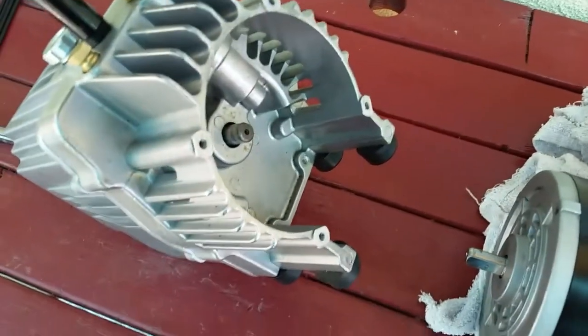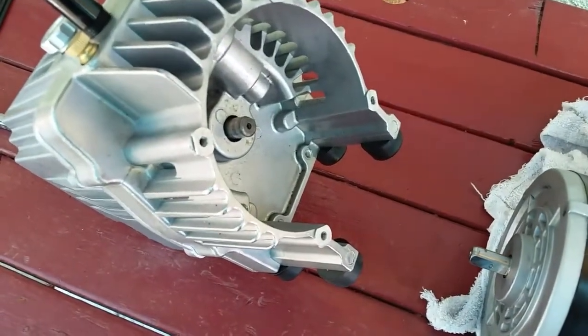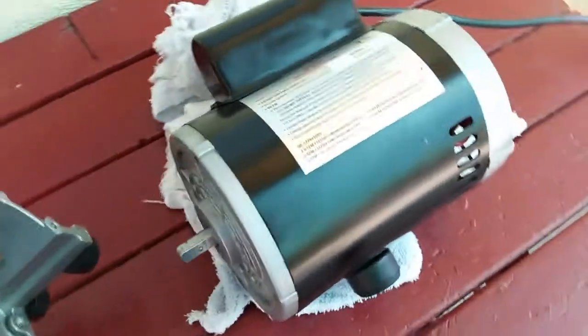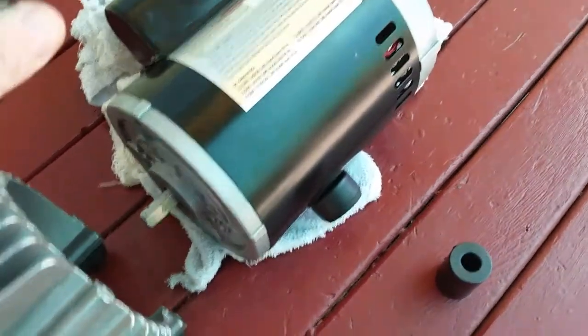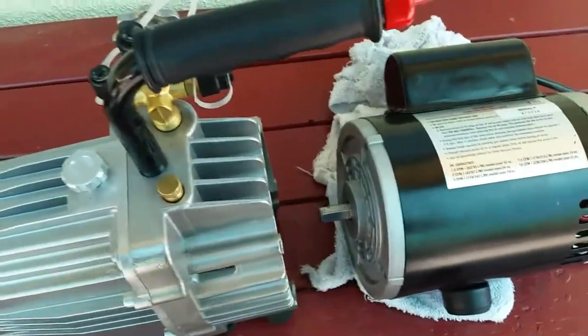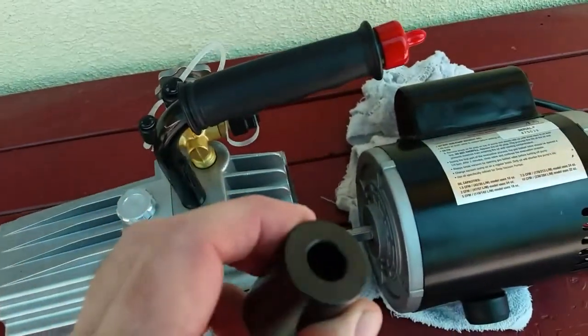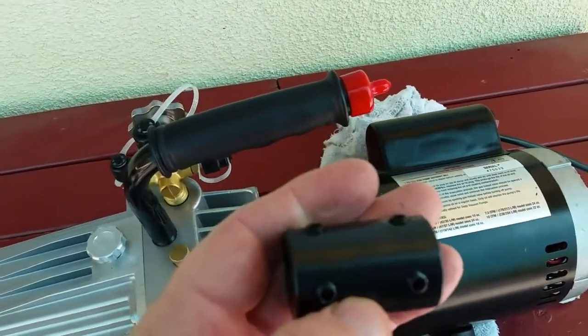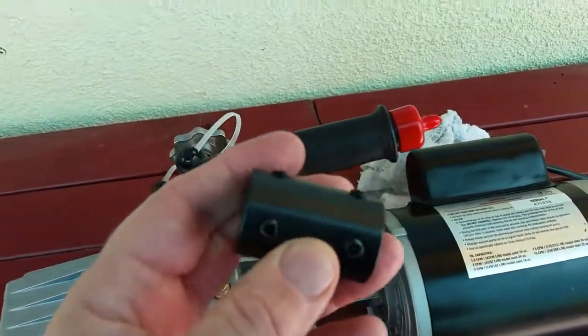One of these aluminum die-cast, not even aluminum, pot metal pieces went on that stub shaft. Another one went on the motor shaft, and that plastic piece was assembled so this connected the two, and no good. So the solution is to get something that's really beefy. This is a little bit bigger as far as length. Instead of 1 5/16, it's like 1 3/4, so it's just about the right length.